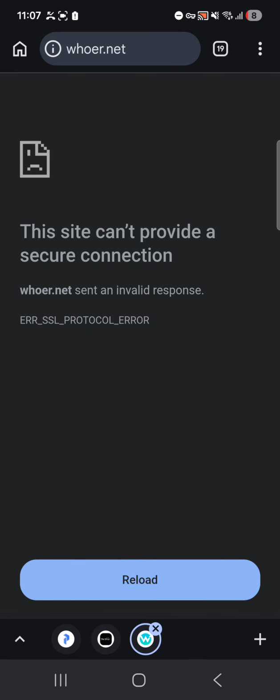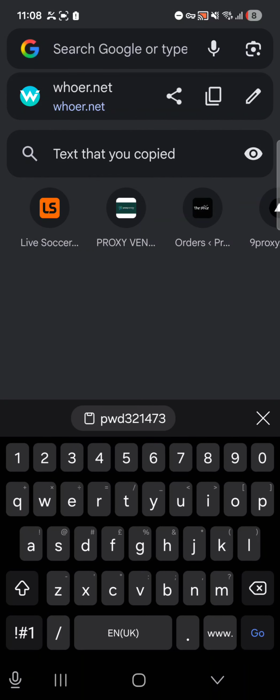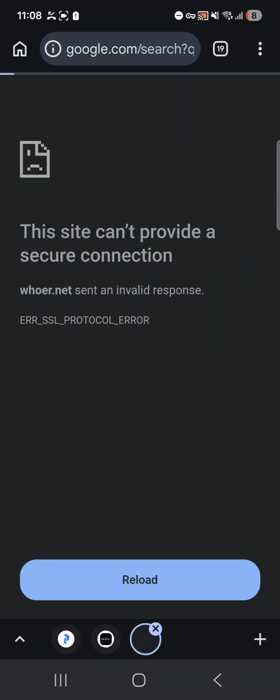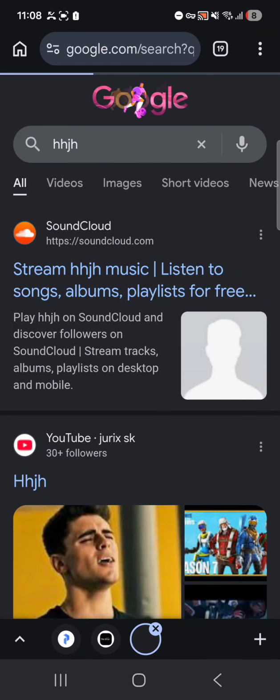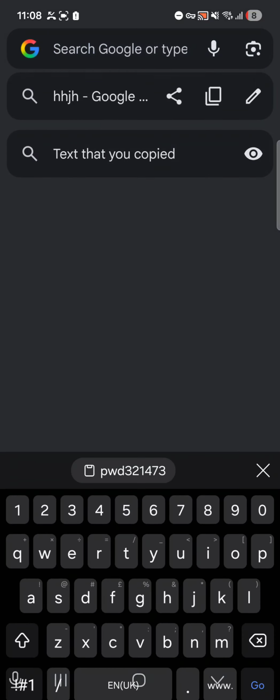Reload. What happened? This thing is not opening now. Let me see if it opens any other thing. Does it open Google? And how come Hoa is not opening?